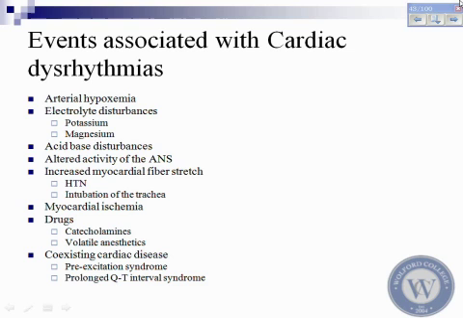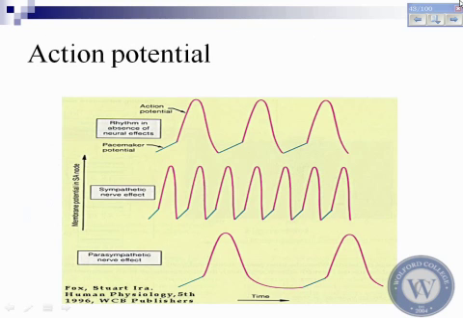Okay? As the new volatile anesthetics, you tend to get tachydysrhythmias, especially when you use desflurane, sevoflurane. Once you get above desflurane of 1 MAC, which is 6%, you tend to go into sinus tachycardia. And you keep chasing your tail because you think the person's light, so you keep increasing your desflurane, and you see the heart rate begin to increase. It has nothing to do with sympathetic discharge. It's the autonomics being activated by the desflurane itself. Okay? Coexisting cardiac diseases can also be present, such as pre-excitation and prolonged QT interval, and things like WPW syndrome can also cause very significant cardiac dysrhythmias.